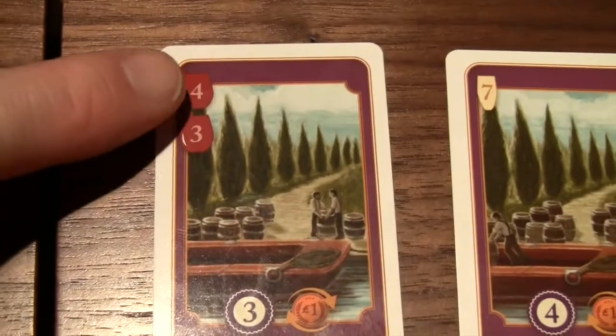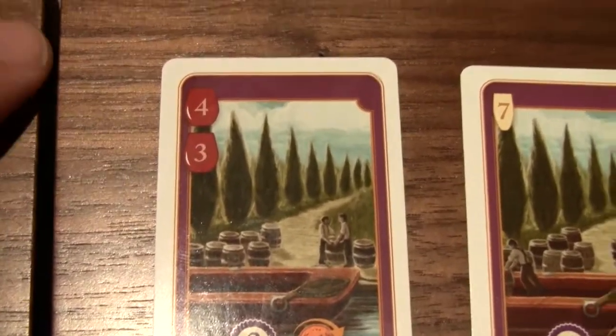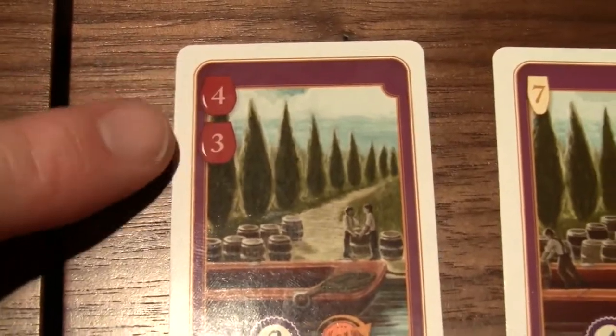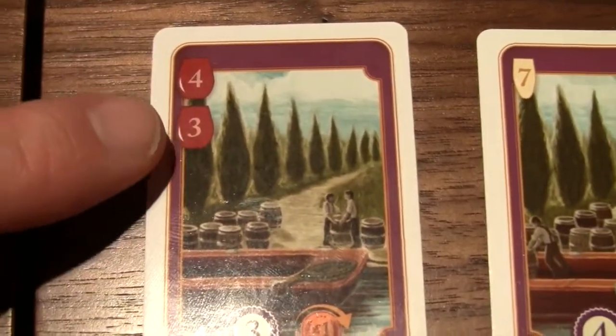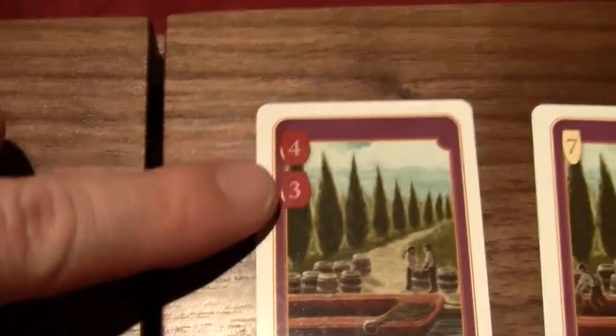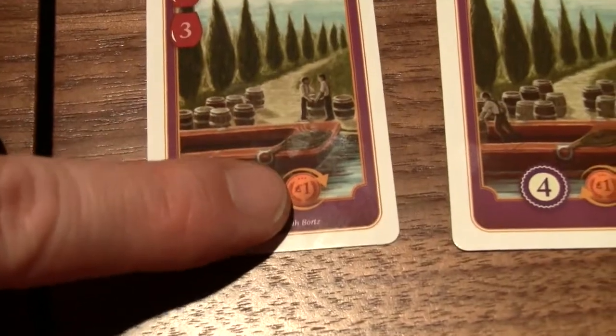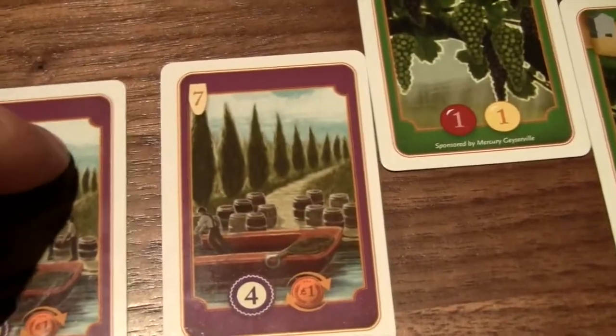Someone wants a level 4 red and a level 3 red. Now, of course, he could sell this person a level 5 and a level 3, or a level 4 and a level 6. It just has to be at least level 4 and at least level 3. If he can sell that, he'll get 3 victory points and $1. And he also picked this one up.